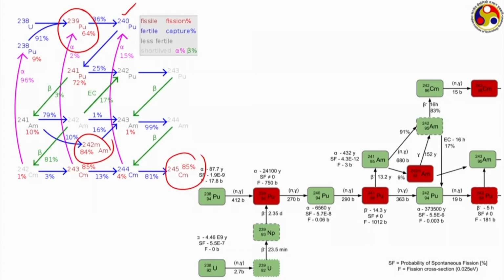Like if you are talking about just a uranium fuel reactor, then initially when the reactor is loaded with fuel, it contains only uranium 235 and 238, other isotopes of uranium can be neglected. Now, as the reactor continues to operate, while the uranium 235 concentration keeps on going down, uranium 238 concentration also keeps on going down, because uranium 238 captures neutrons, and there is a high probability that uranium 238, after capturing that neutron, becomes uranium 239, and then can lead to the subsequent appearance of a fissile isotope, plutonium 239.